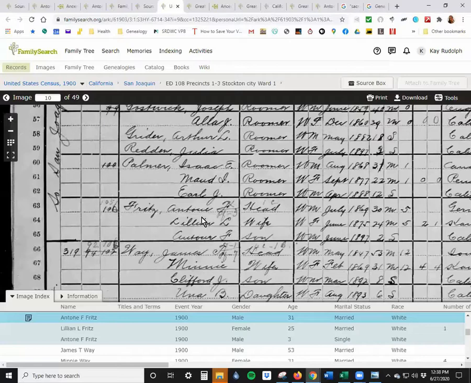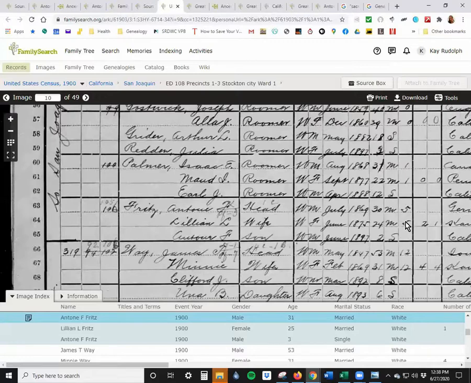Yeah. And the reason that we're interested in the 1900 census is that it gives us so much information. It confirms, if it's correct, the month and year of birth. It tells you how many children the mother had and how many were still living at the time of that census. So here we have this family.